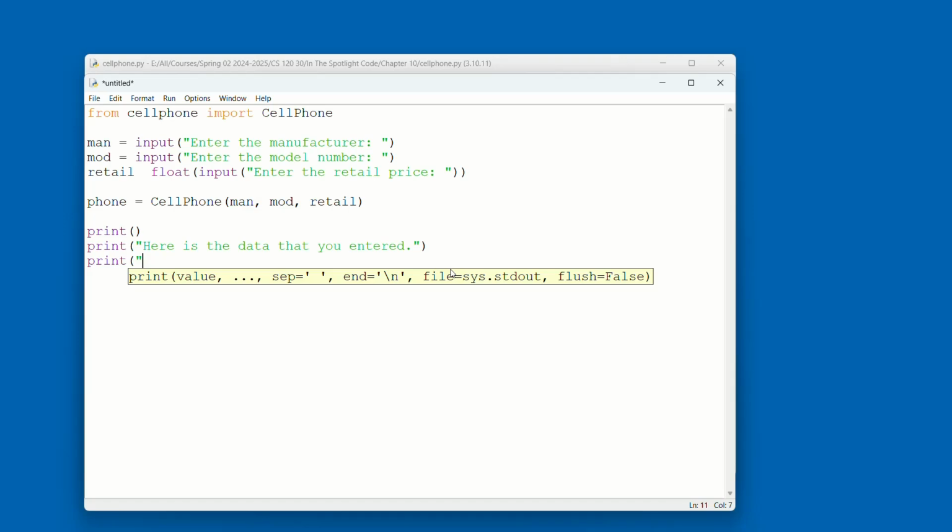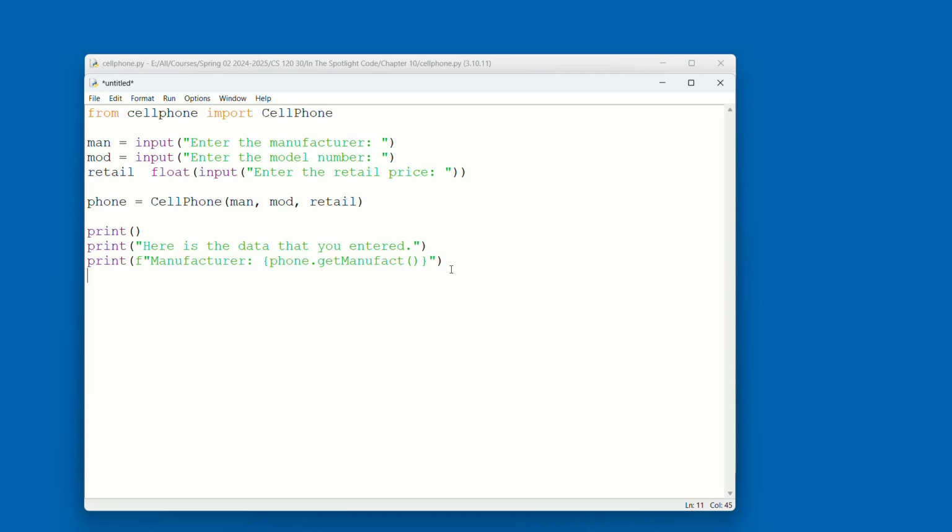Okay, so F, and then manufacturer, curly brace. You're going to do phone dot get manufacturer, parentheses and parentheses, end curly brace, end quote, end parentheses.